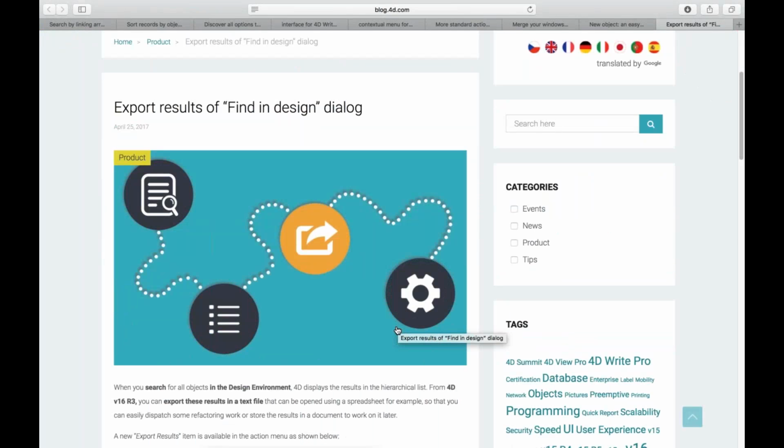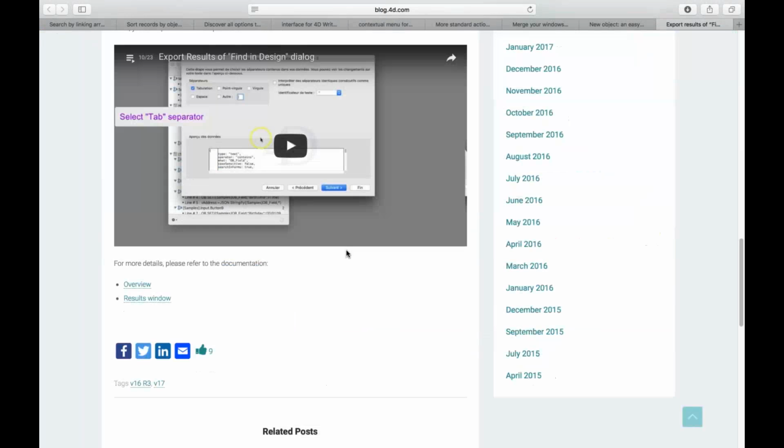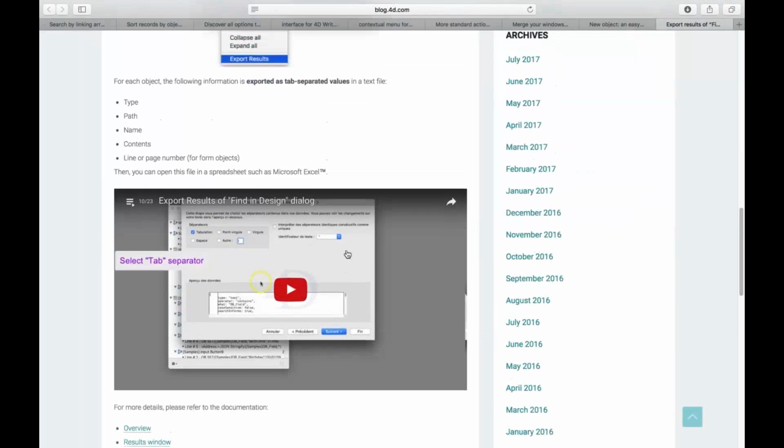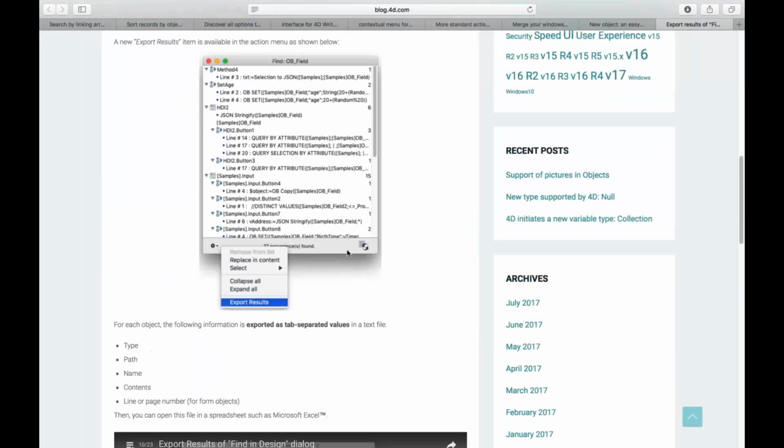Okay, and the last feature is the export of results of the Find in design dialog. You can now export your search results in a text file.